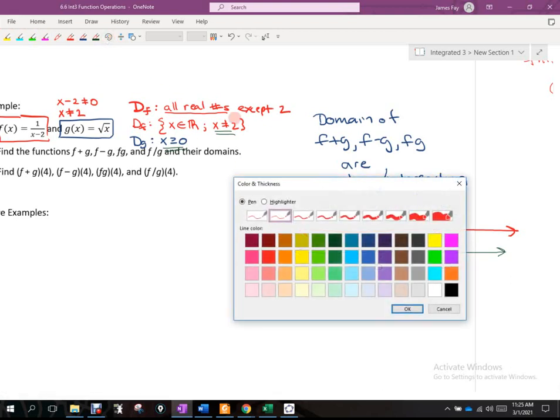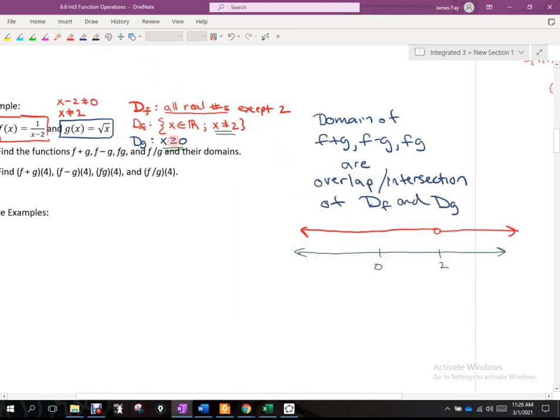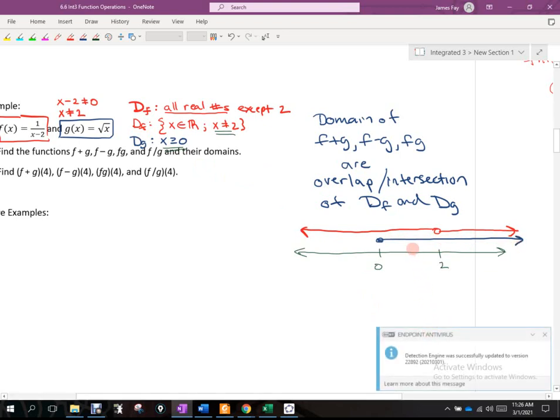If I want the visual of the g function, its domain, I'm going to go find 0, and its equality, it's greater than or equal to, so I'm going to close that in. I'll make it a solid dot. Okay, hopefully you guys remember doing that stuff earlier in the year. And now x is bigger than or equal to 0 would be all that stuff, right? Okay with everybody?